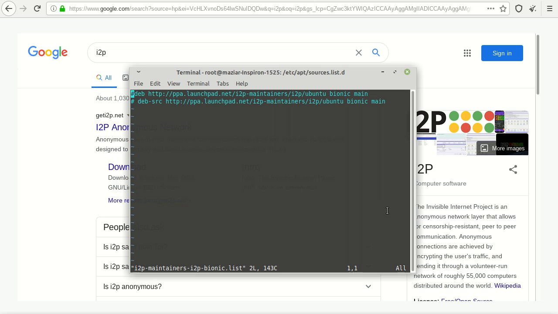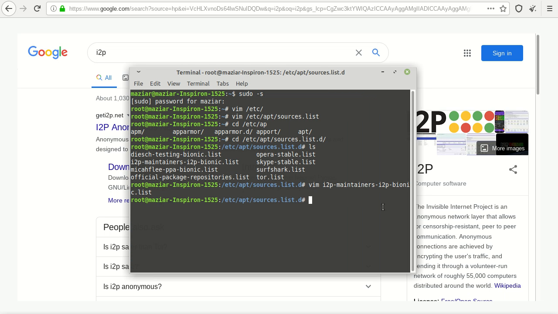I just use Tor nowadays, but if you want to install it, you can easily get it with the command apt install i2p, and after that it is really easy to use.